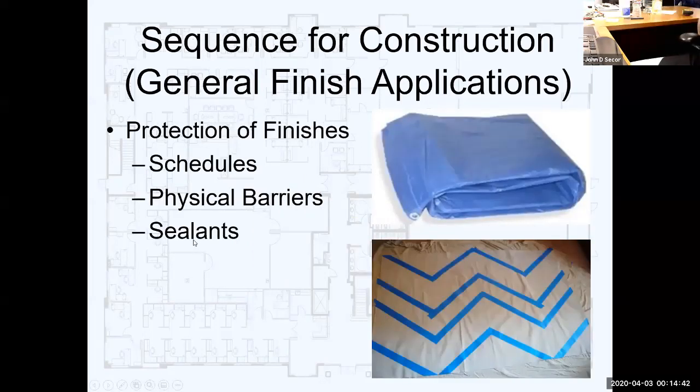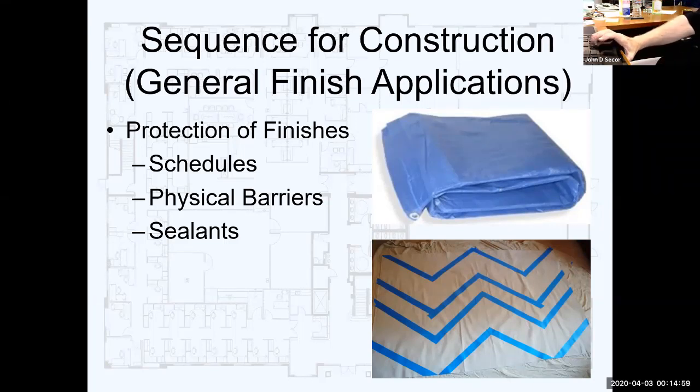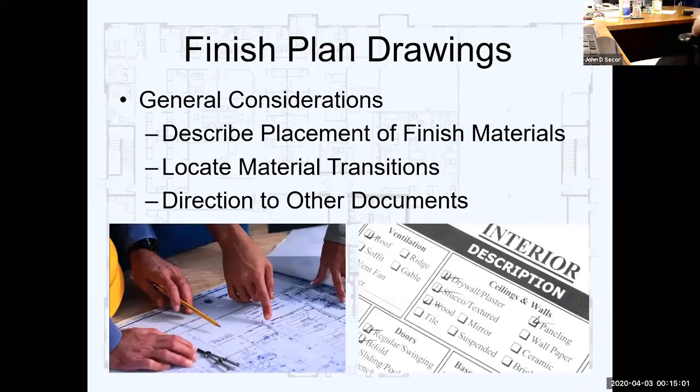Okay, so then after we've gotten the product installed, we want to protect it. And part of that includes, you know, when does it go in the schedule of construction? What kind of barriers are you going to put on it? And then what are the final sealants required for the material?